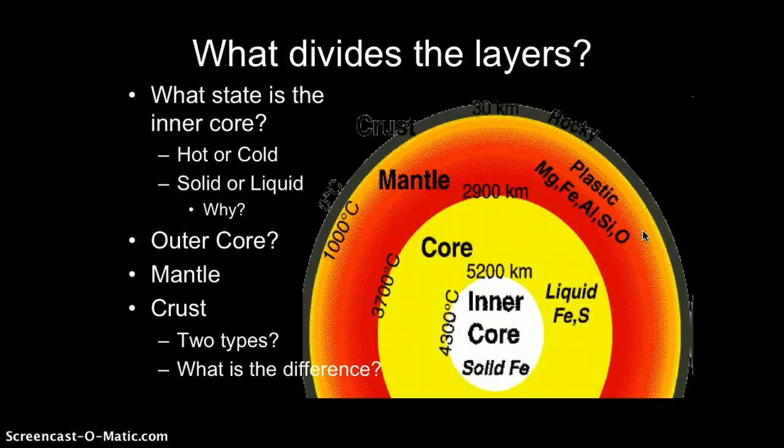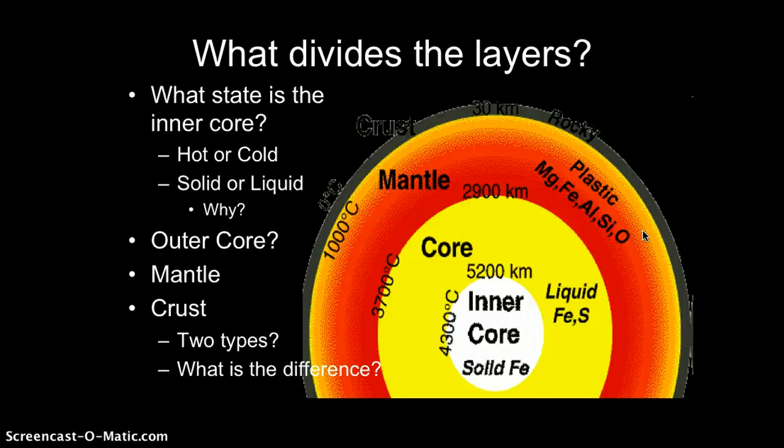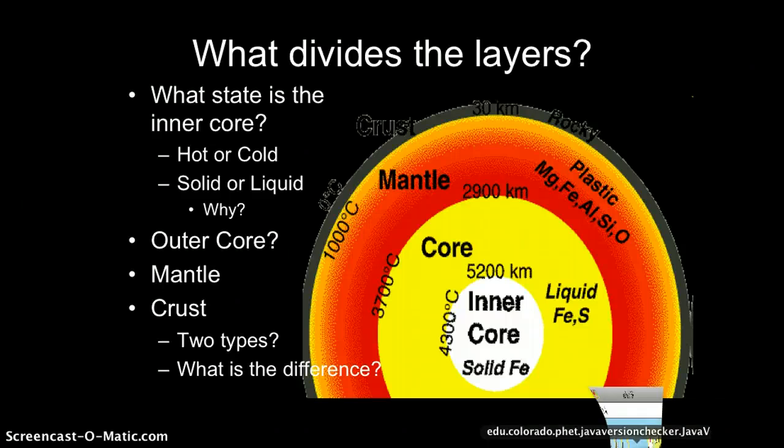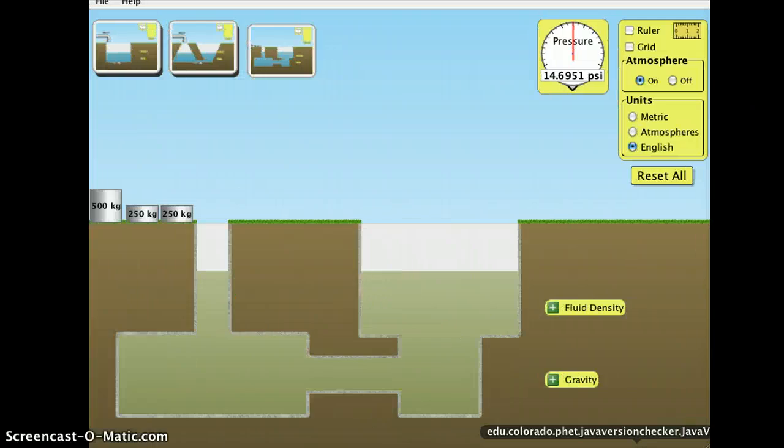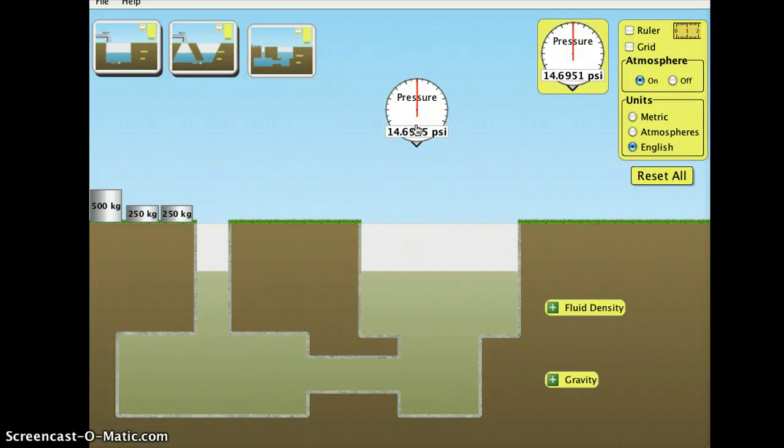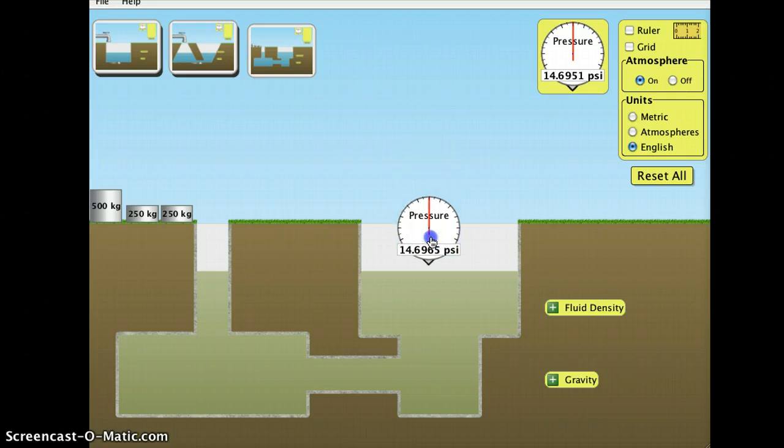Now I'm talking about why the inner core is solid. It's because of all the pressure. So I'm going to pull up a diagram to help understand pressure. So here's pressure. This is a pressure gauge. We have a certain amount of pressure in the atmosphere. And the further you go down into earth, we're going to use water as an example. So the further we go down into the earth, you can see the numbers change. So as we go deeper and deeper, pressure gets higher and higher.